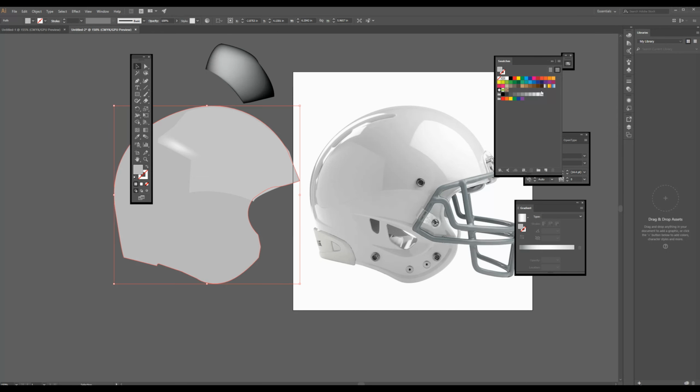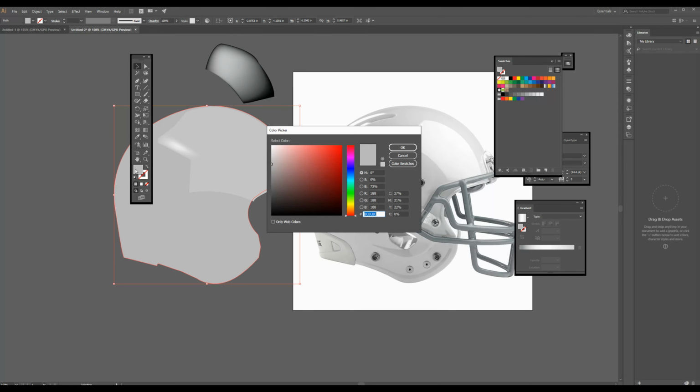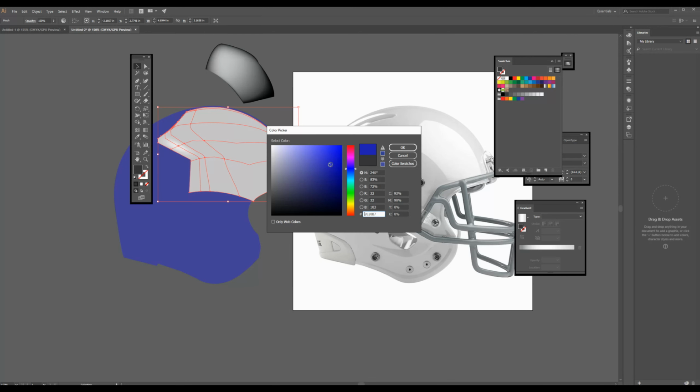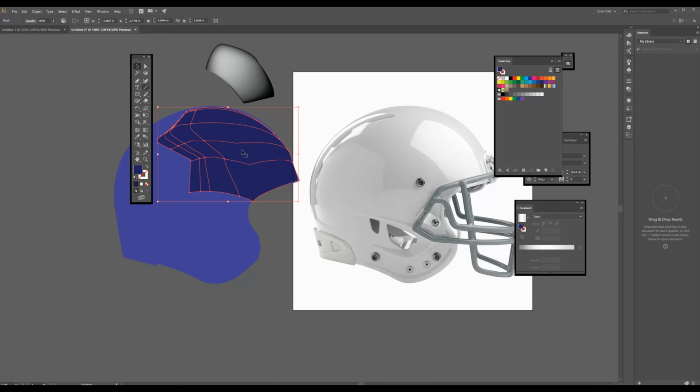If you need a blue helmet, find your blue, depending on your team. Let's see. Oh, I think too dark, but I'm just going to go for it. That might look purple. And then obviously you'll have to change every shape to be a variation of that blue. So just keep going. Maybe like a darker one here. See where I'm going with that? Get that out of there. That's already been meshed. Once you mesh it, you really can't go back. I'm going to hit the delete button on that shape, and I can redraw that shape. So that's probably what I'll do.